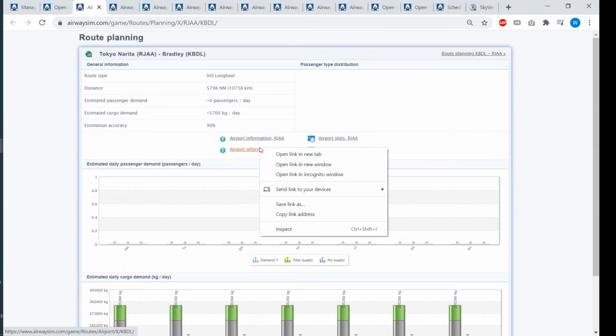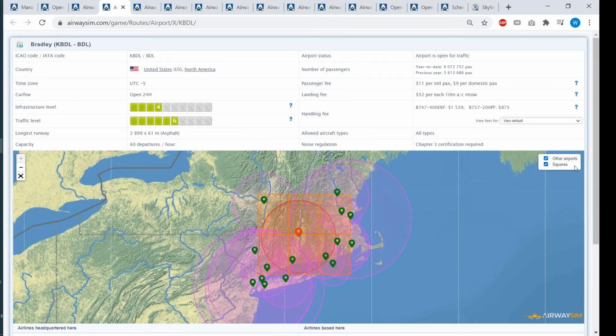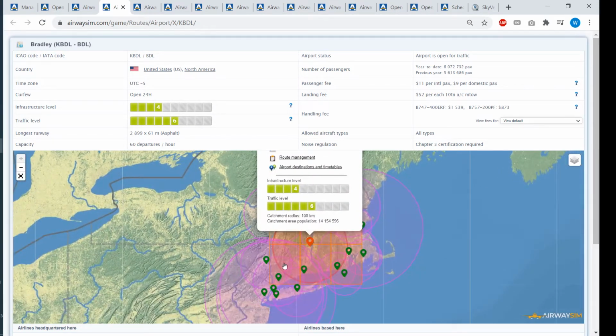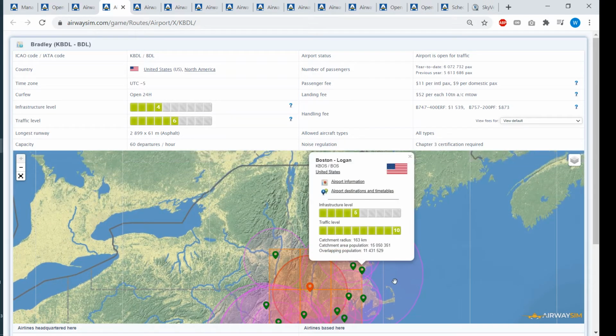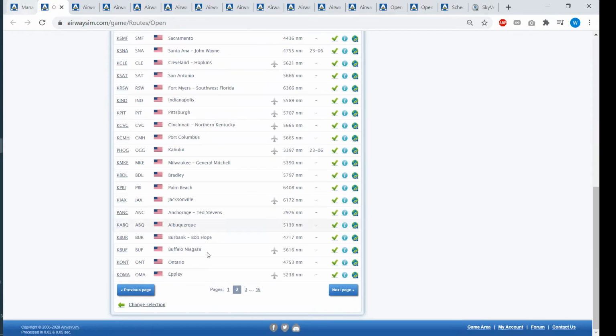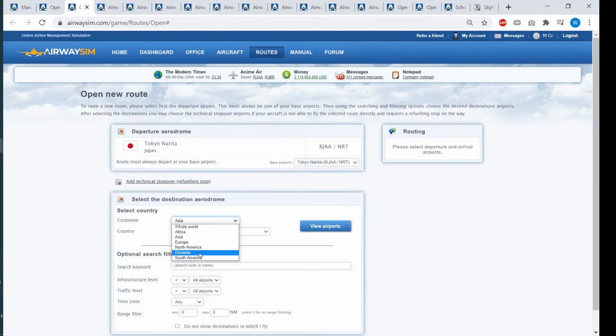5,700 kilograms of cargo out of Bradley. Where's Bradley? Is this near New York? I'm very tempted to try and move cargo here. 14 million population. 4 million of it is overlapping with the major New York airports, and 11 million is overlapping with Boston, so it's mostly sharing with Boston. Do I have a route to Boston?